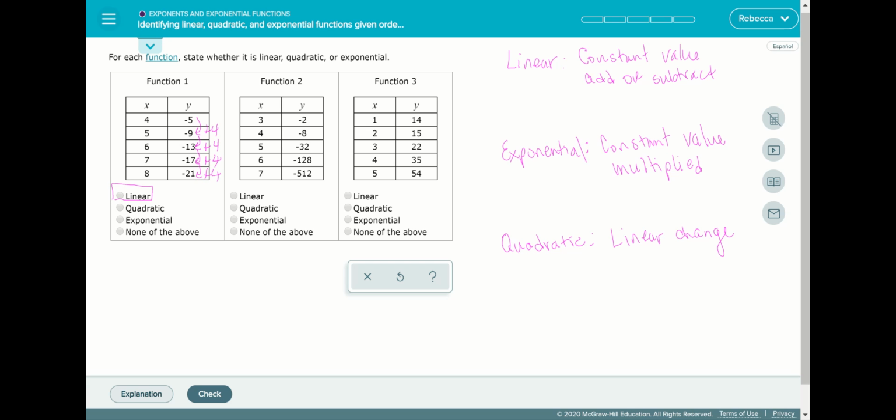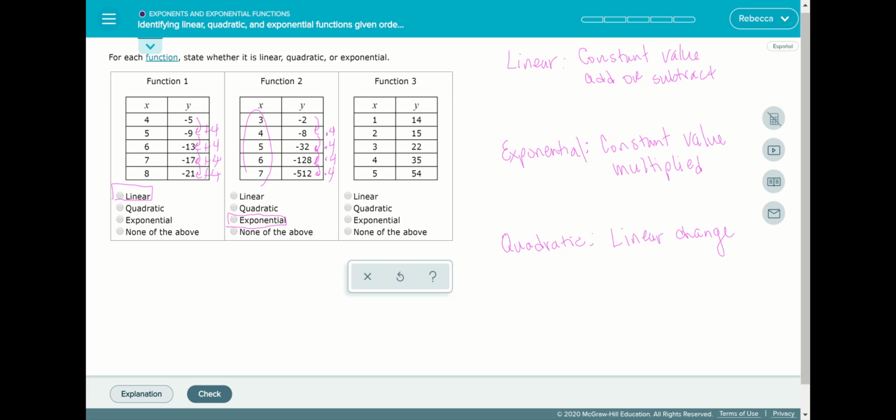We can see that there was a subtraction of 6, and then they subtracted a lot more. So we're not linear. We're not adding or subtracting the same value because it changes by quite a jump. So I'm going to think about what they might have multiplied. So -2, and then if we take that times 4, we're going to create -8. And if I take -8 times 4 again, we've created -32. And I'm going to check -32, again, times 4 will be -128. So our pattern is now exponential.